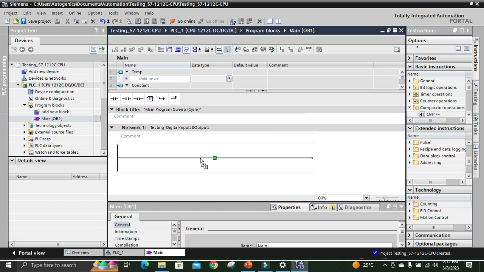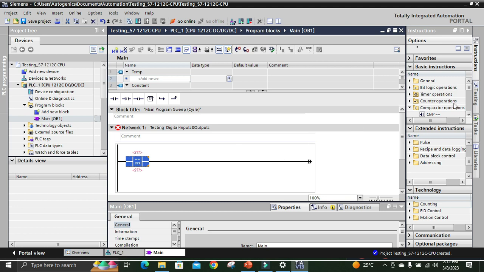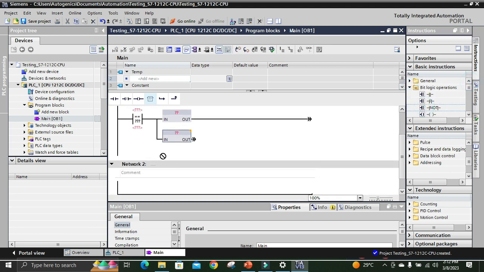I will take one comparison operator, is equal to, and I will use two move function blocks and one bit logic operation, NOT, in between these.